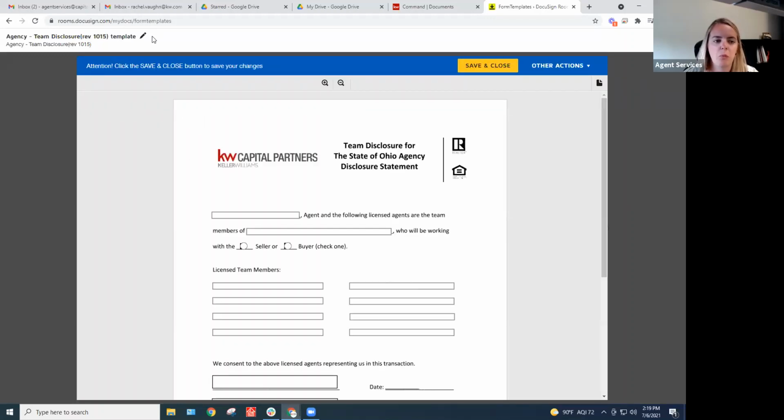First thing, I'm sorry, it was in the form library. Oh, it's a form group, or is it? Either or. So the library is going to give you all of the forms, so all KW forms, all Columbus Realtor, and all of OAR forms, whereas the groups are just the buyer listing packet that you would see on the other side.